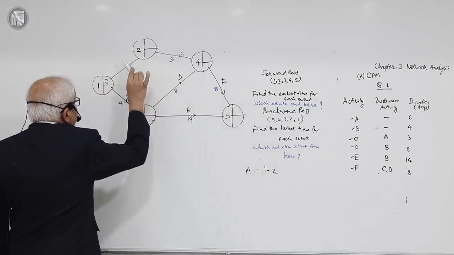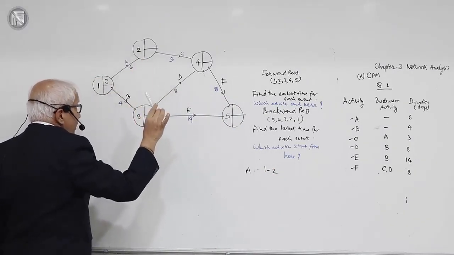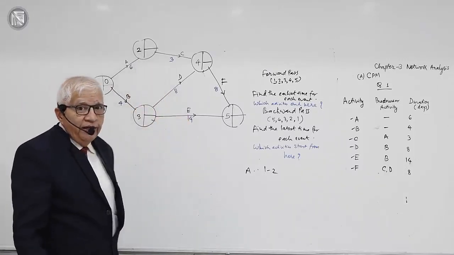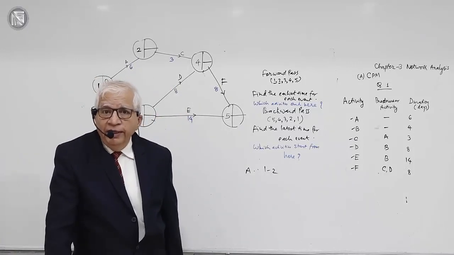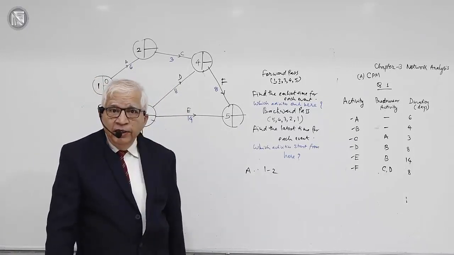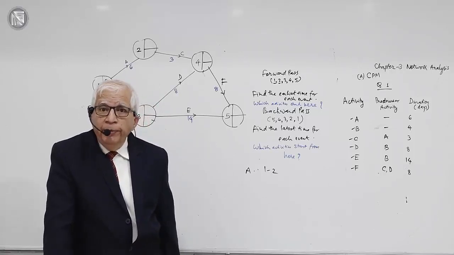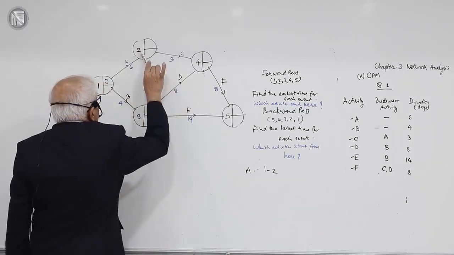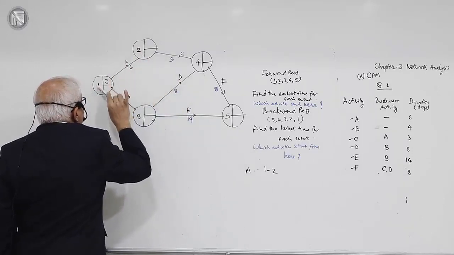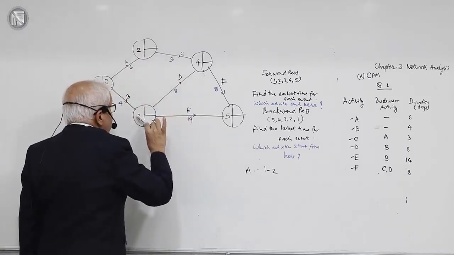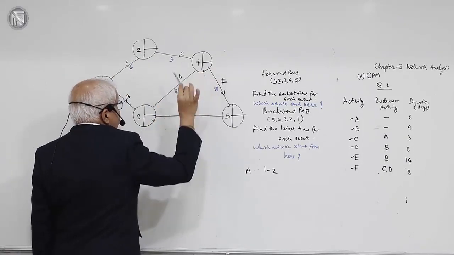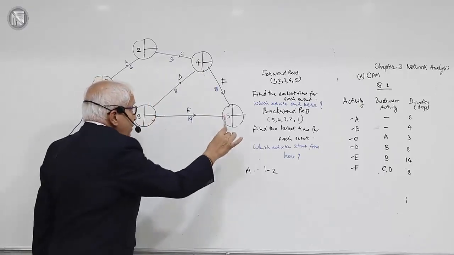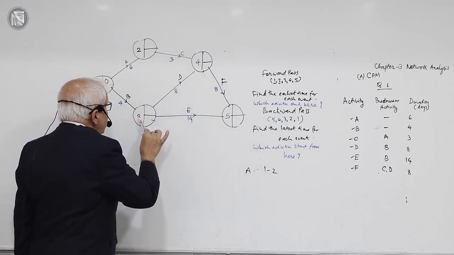Why? Because activity A starts at 1, ends at 2. That means activity A, whether I write activity A or I call it activity 1, 2, it is the same thing. Okay. So A is an alphabetical name given as per the question that is there before us, or it is the pair of events which it joins, and the event where it ends, 2, must be higher than 1. For example, 3, 4 starts at 3, ends at 4. This is 3, 5, starts at 3, ends at 5. Okay. The end event will always be higher in value than the start event.